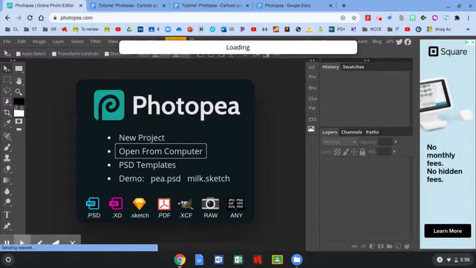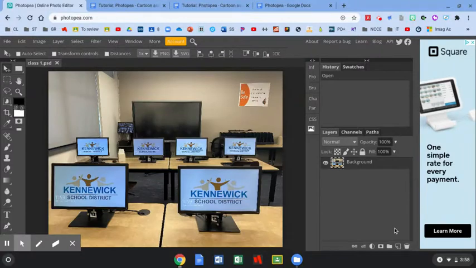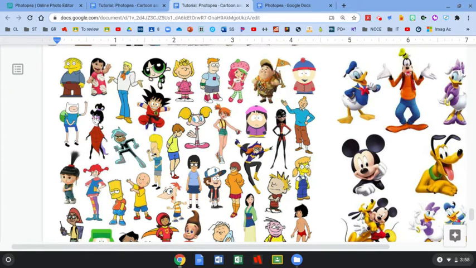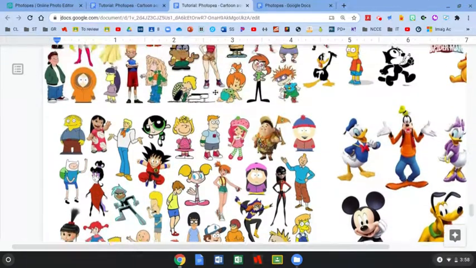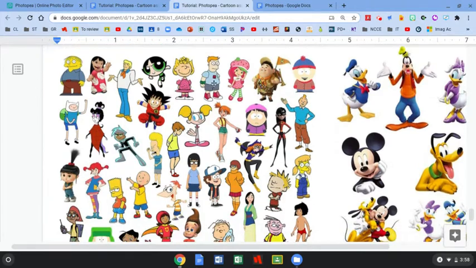For this example, I used a picture of a classroom. There we go. All right, now I'd like you to return to the tab that has the tutorial directions, because on that tab, you're going to scroll to the very bottom and look at all of the choices you have for your cartoon. So take a look at all the different cartoon choices and choose the one that you would like to use for today's project. And I would like you to do a partial screenshot or a selective screenshot.